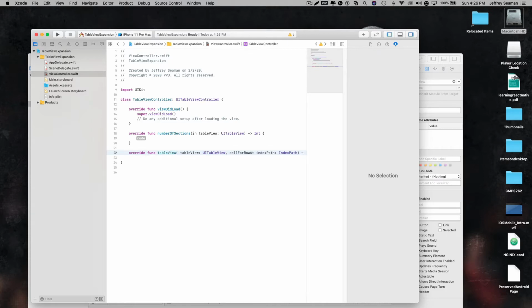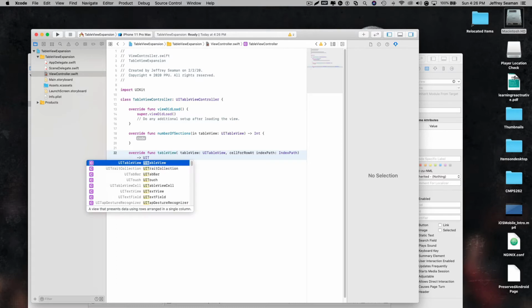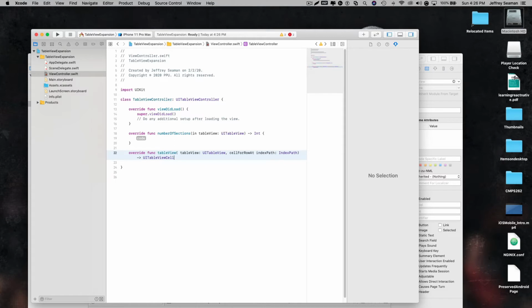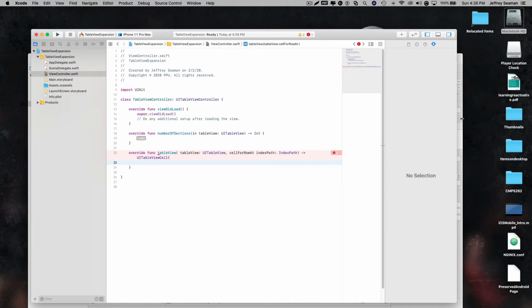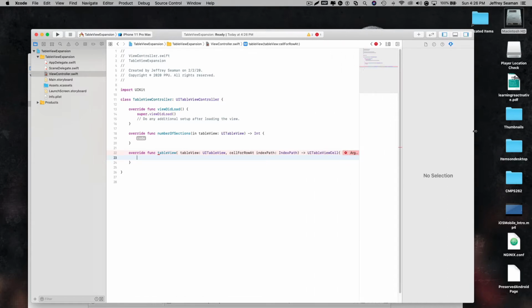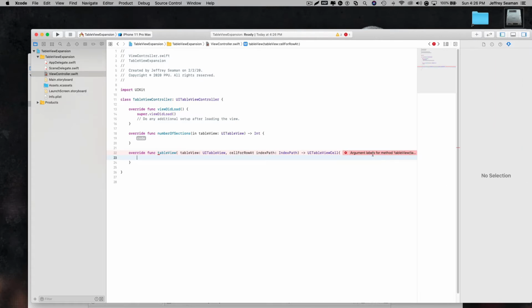And let's see here. We're going to do a callback, and that'll be on the UI table view cell. There we go. Perfect. And we want to do this here. Perfect. All right, and then we'll put our code here. Oh, it's blowing up on me here. Argument did not like the over type view, and that might be because I am missing something.